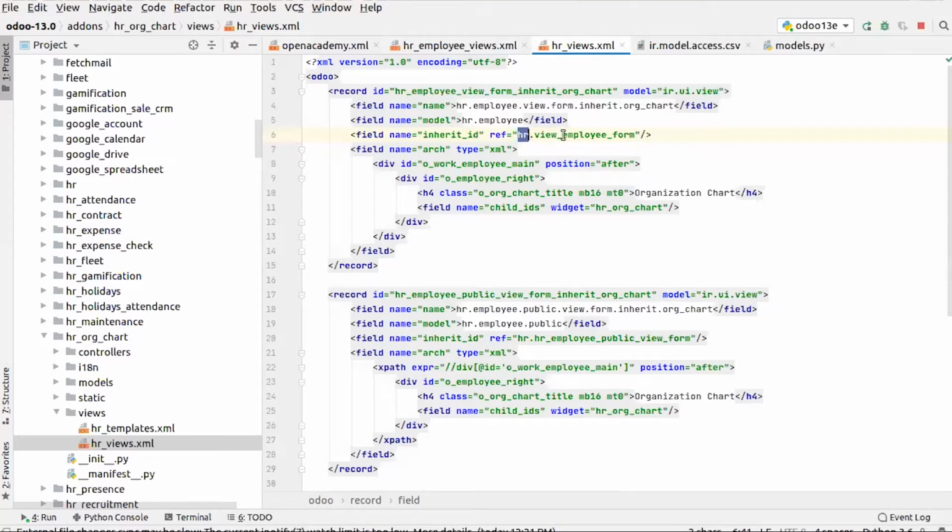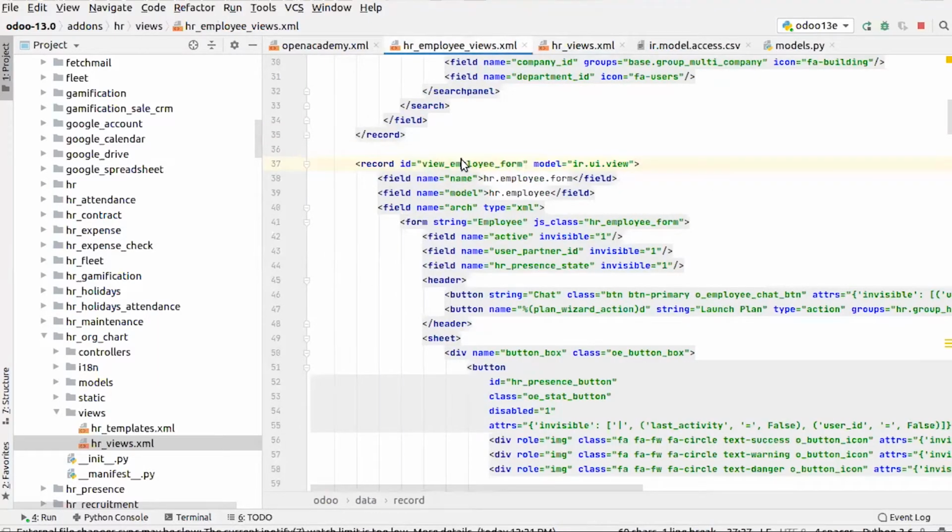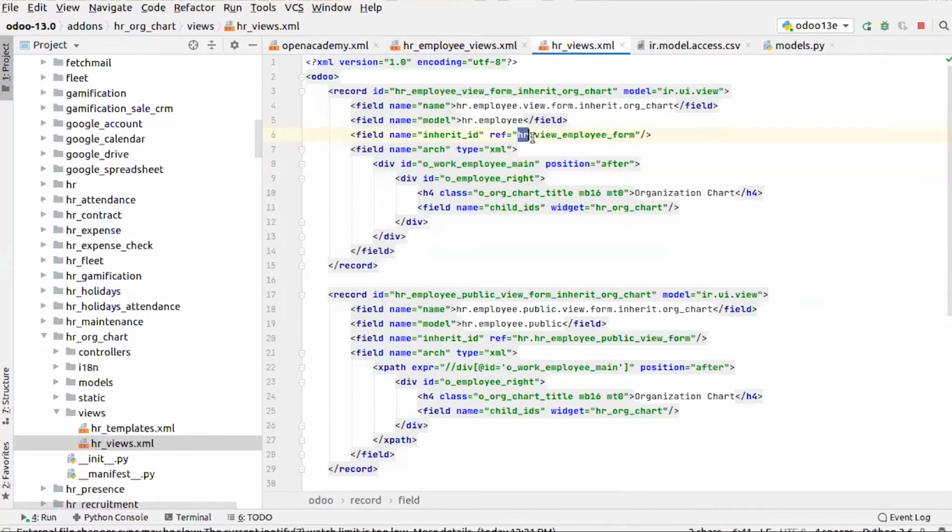This is the module where this view employee form is defined. In the HR module we have this view employee form, you see under the add-ons HR. That's why we have to put hr.view_employee_form as the value for inherit ID.